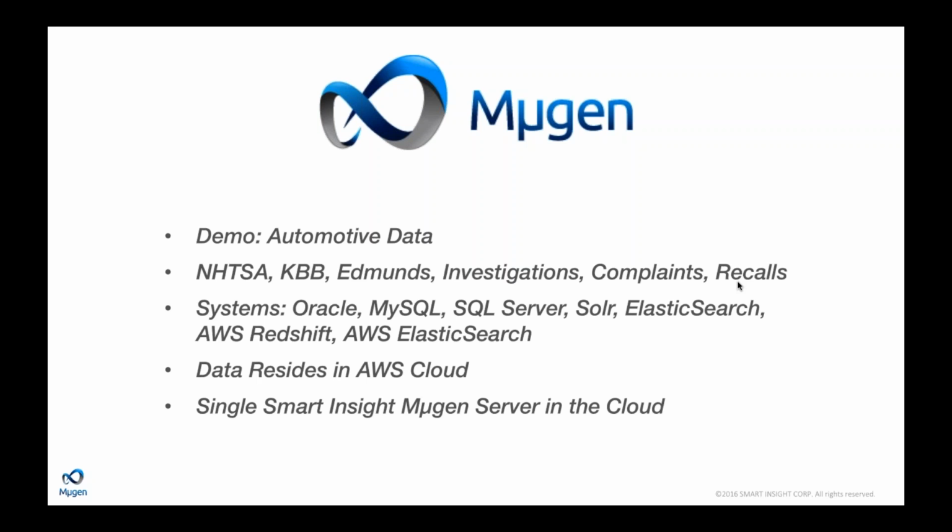The systems behind this are traditional systems like Oracle, MySQL, and SQL Server, but we also have unstructured source systems like Solr and Elasticsearch. We do have AWS services, and all of this runs inside AWS. I'd like to remind you that anytime we query a data source, we're pushing down. These are real live queries. And we have a single Smart Insight server in the AWS cloud, and that's how it runs.